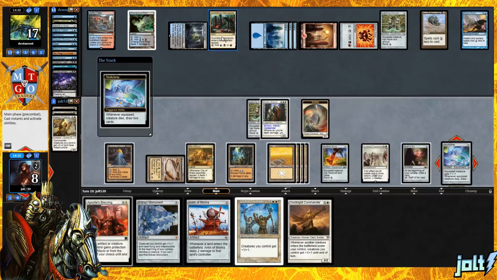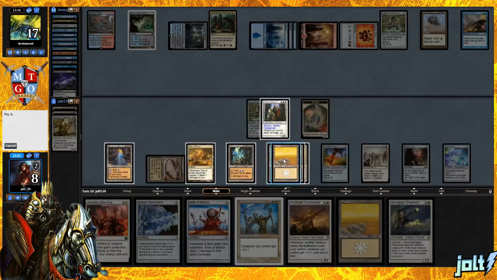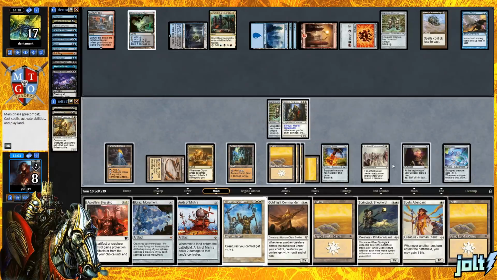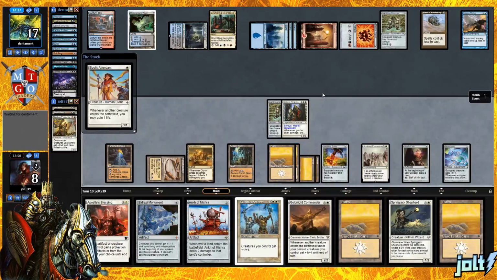Let's go and equip onto one of our soldier tokens, draw 2 cards. Springjack Shepherd. Let's go ahead and equip on the last soldier. Ooh, there we go, drawn to Soul's Attendant. Okay, let's go and get down Soul's Attendant. That was a wonderful draw, and that will really help us negate this life loss that we're getting into.